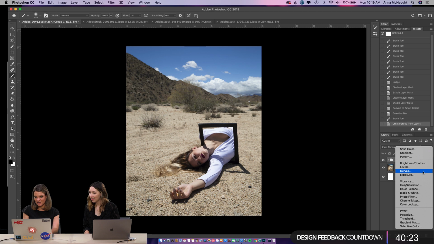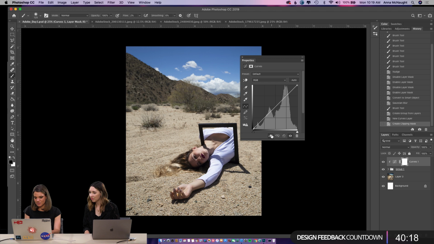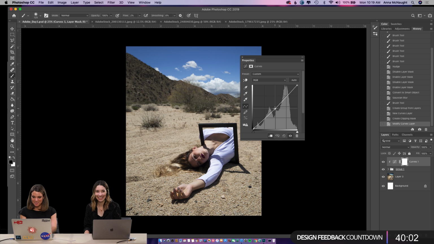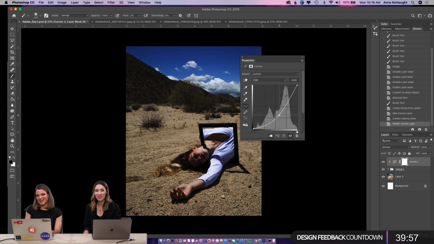First, let's add some curves. I always like to start with that. And I'm just going to clip it to the group below. I know last time I was on here, a bunch of you guys gave us some good tips for how to quickly clip, but I, of course, can't remember. So if you remember, let us know. There's a shortcut. I'm so bad with shortcuts. I'm always like, oh, I just use my mouse.